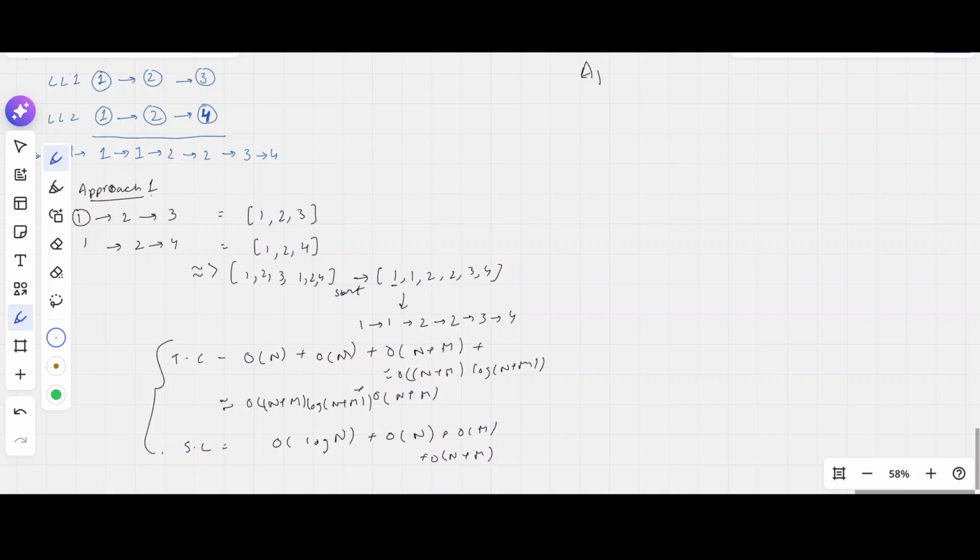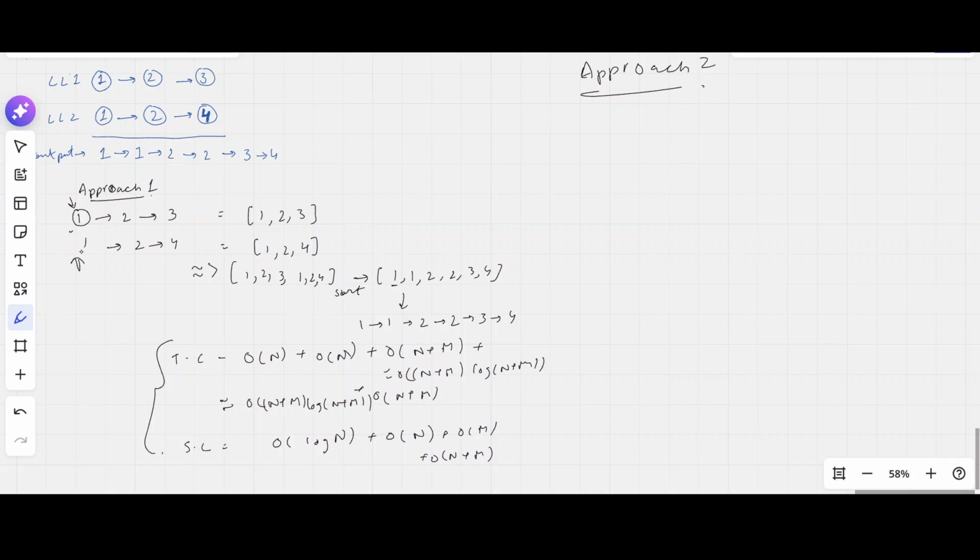So let me discuss my approach here. What if, instead of creating an array, I just directly merge my linked lists one after another? The idea is, I will compare the current position of each linked list. My current will initially be at the head, and then I will compare which one is smaller.